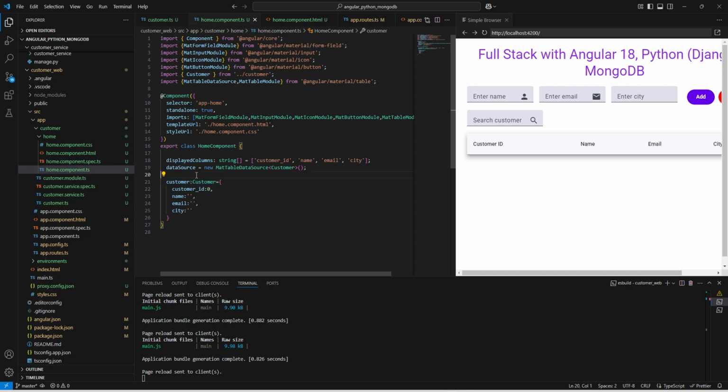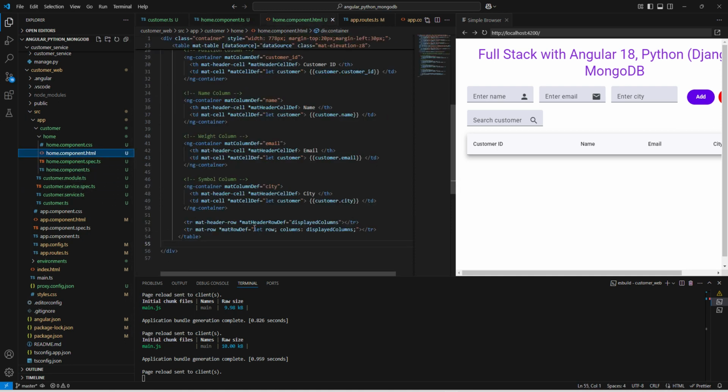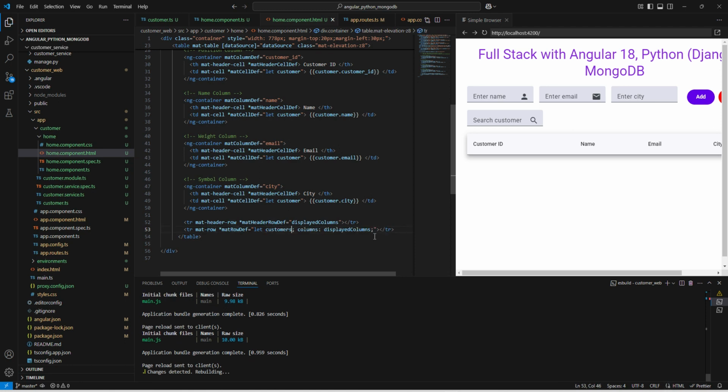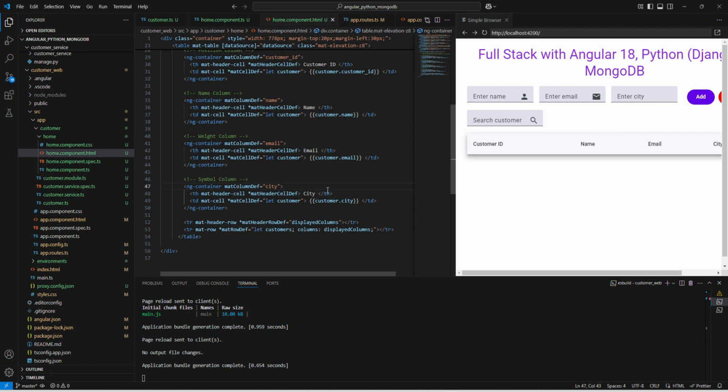Similarly we can create one more constant which will hold a customers array, and here we can initialize it with some array. Okay, so this is for holding the list of customers, or array of customers, and this is the individual customer object we are going to use. Now this customers object we can use inside our home.component.html, and here instead of row we can use this list of customers. Okay, seems good.